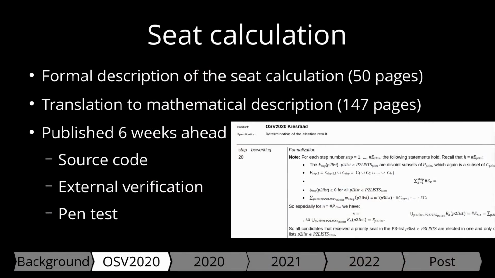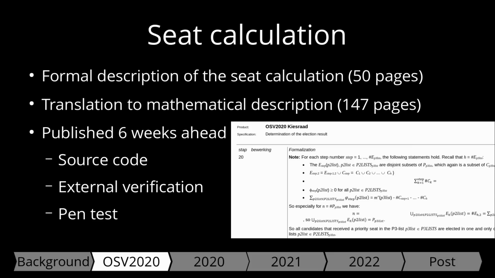And there's a very interesting thing. This was a new software, but it still contained an old seat calculation legacy part, which was actually coming from the old software. So it was just the outer area that was new. But that was a very good thing that they actually used that legacy seat calculation, because there's a formal description of the seat allocation, which is like 50 pages. Then that's translated to a mathematical description of almost 150 pages. So that's some real work in there, and you probably don't want to tinker with that randomly. So that was a good thing I think they did.